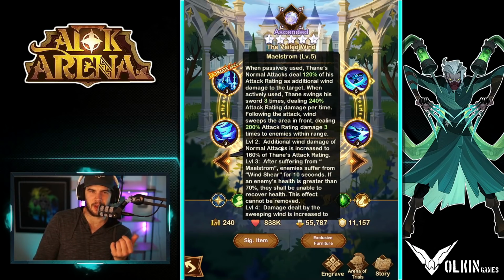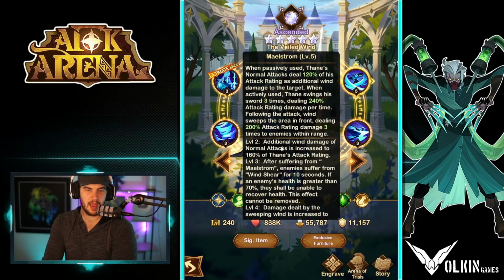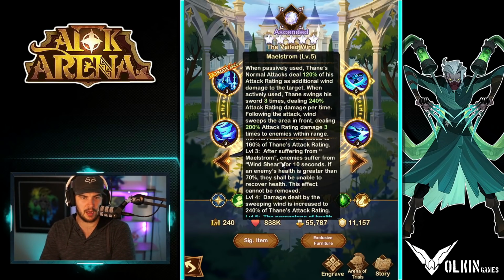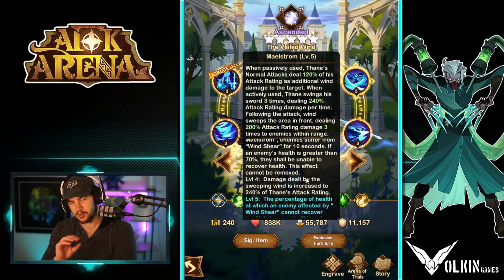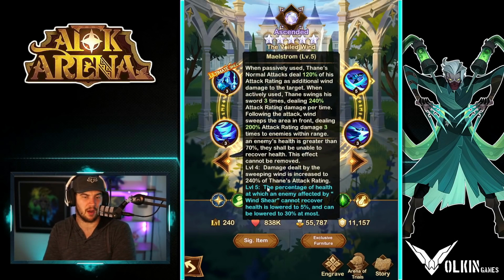However, I remember when Ukyo first came out, I was like, this guy's AoE damage is insane, and it sucked. So, you know, you can always be wrong. Additional wind damage of normal attacks increased to 160%. And then we have, after suffering from Maelstrom, enemies suffer from wind shear for 10 seconds. If an enemy's health is greater than 70%, they shall be unable to recover health. This effect cannot be removed. That's pretty cool. Don't know how vital that's going to be, but it's still pretty nice.